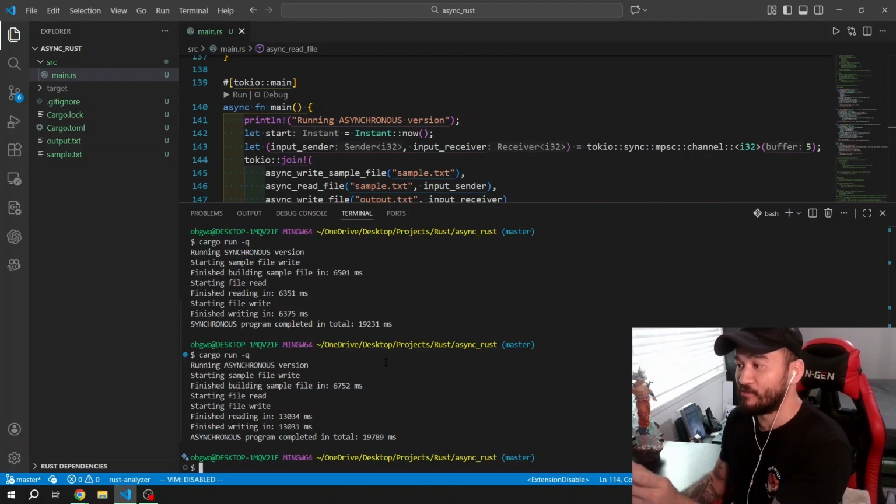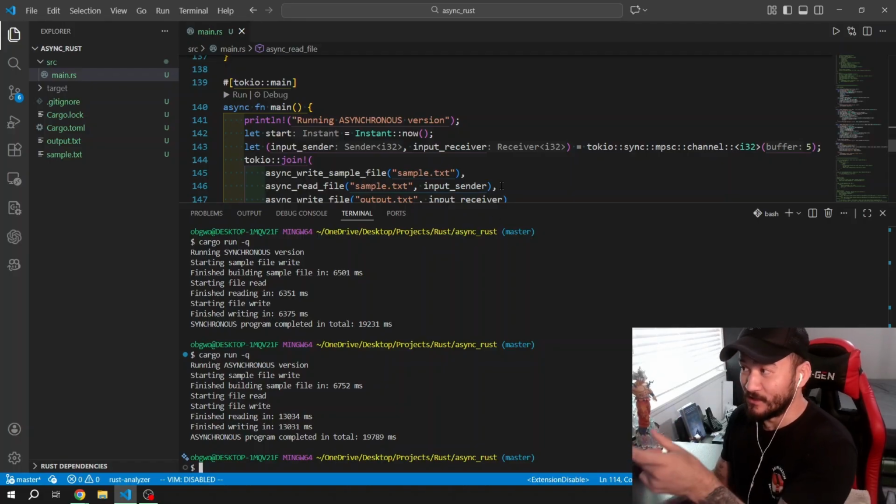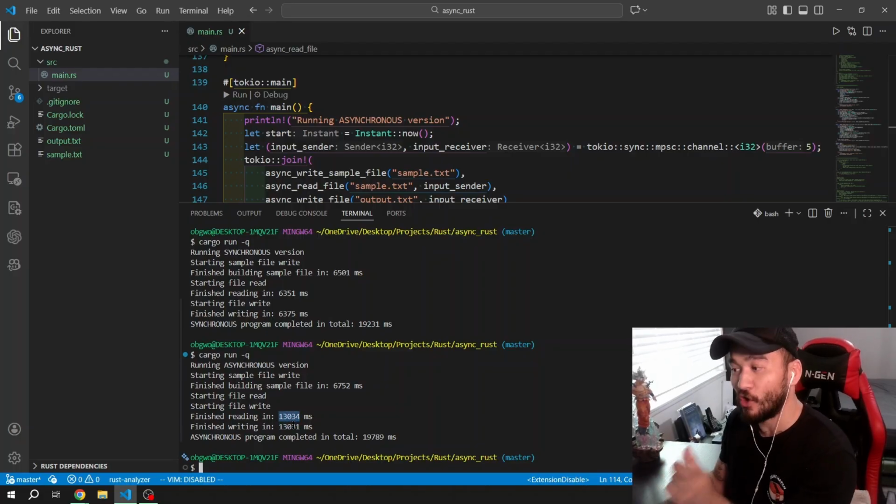So every time the program was sleeping, or whenever it was trying to send or receive, the Tokio runtime told it to go ahead and switch off and do something else. And that's why each individual function here took longer, because it kept getting switched off to a different function. That's why it took twice as long. However, as you can see, the whole program finished in the same amount of time. So it wasn't like you add these up and it's 26,000 plus 6,000, about 30,000 milliseconds to be done. No, it still finished in the same amount of time.